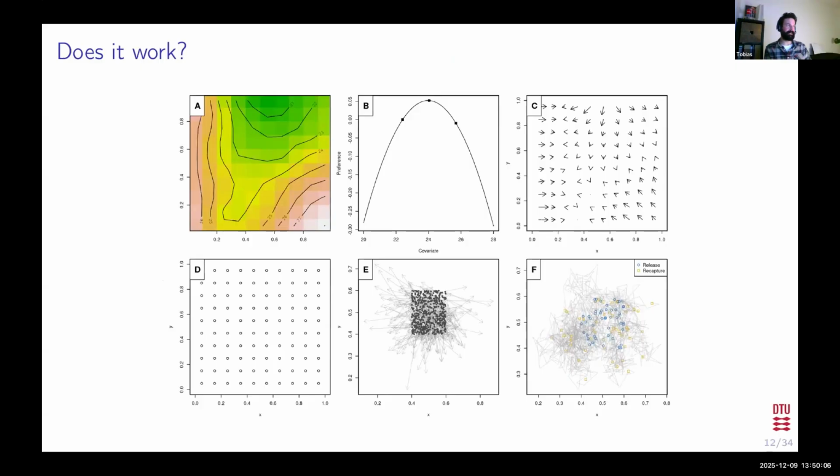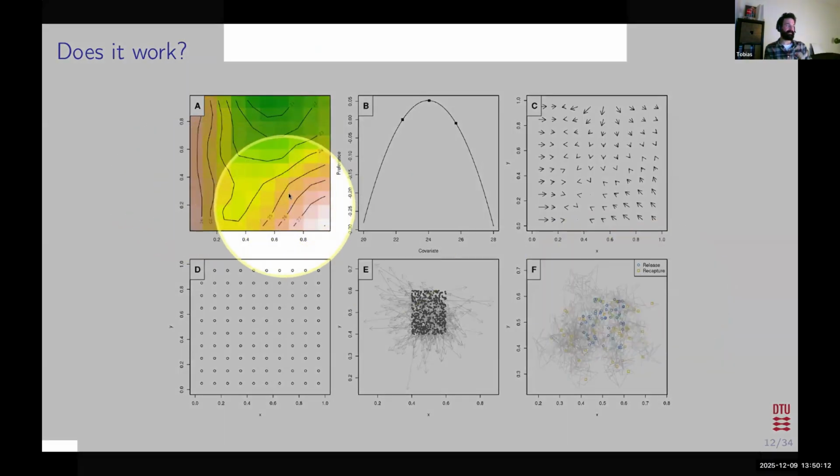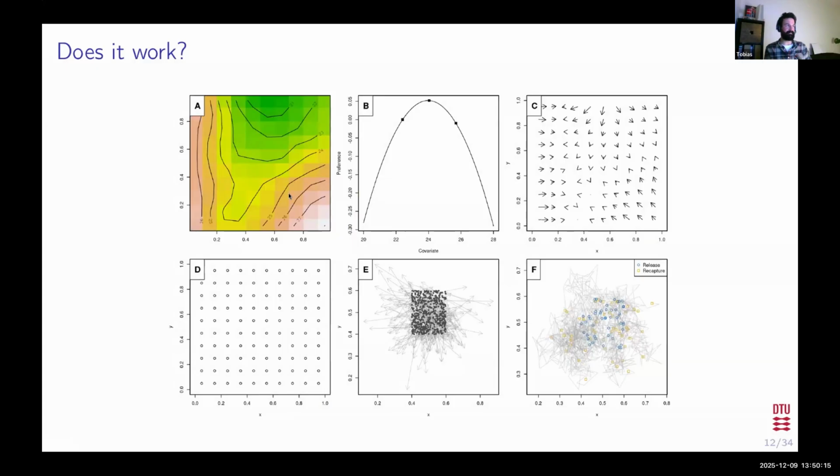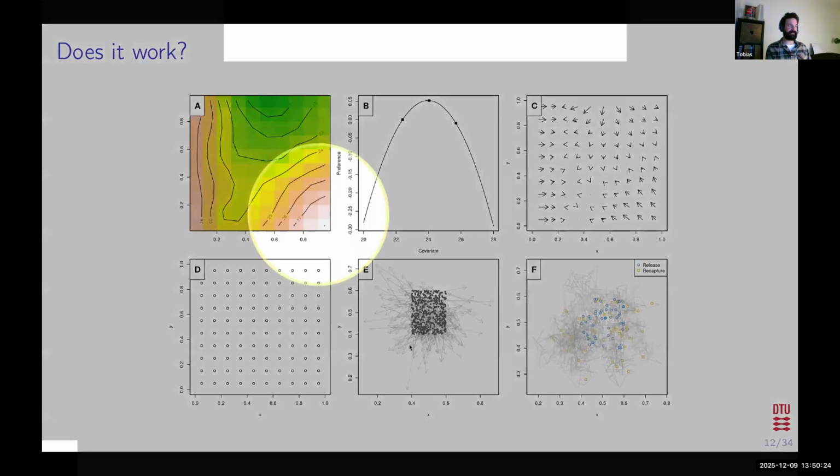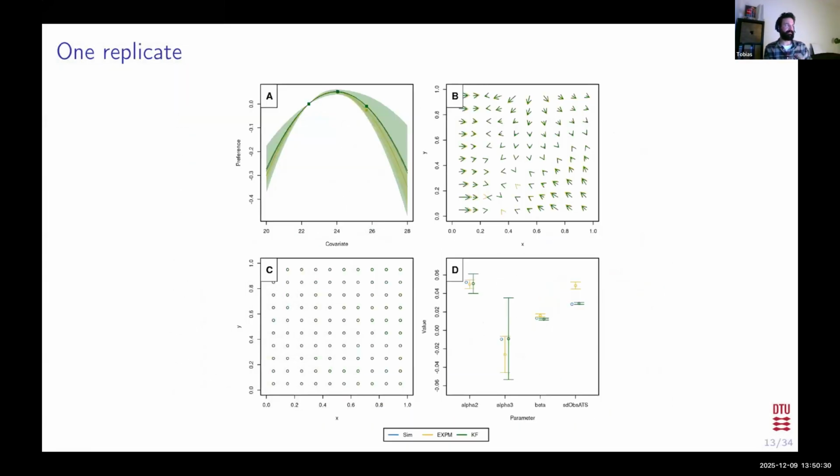And we started very simple, with a very simple simulation setting where we have one environmental field here in A, and then simulating some habitat preference function in B that would determine the movement, and we can release a bunch of conventional tags and some archival tags, and then just try to re-estimate that with both approaches. And for one replicate, it looks, for example, like this, where we can actually recover the estimates quite well, and also this habitat preference function. Note that we were giving the right environmental fields to the estimation model.